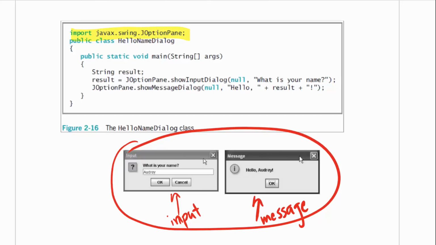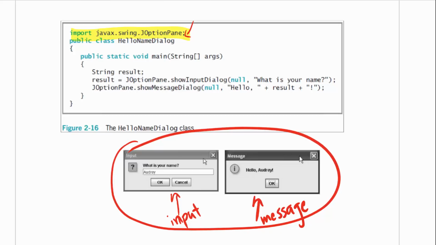So like we said, the first step is obviously to import the statement up here. You have the import statement, and then one thing to note with the import statement is import statements always have a semicolon. So never forget the semicolon on import statements. Class headers and method headers don't ever have semicolons actually, but import statements do. So definitely keep that in mind.